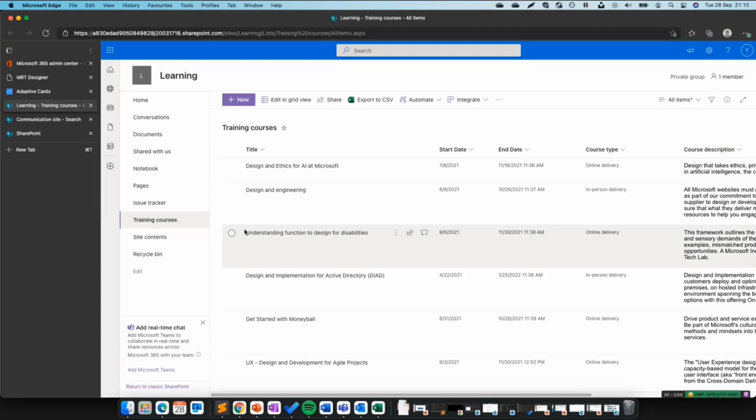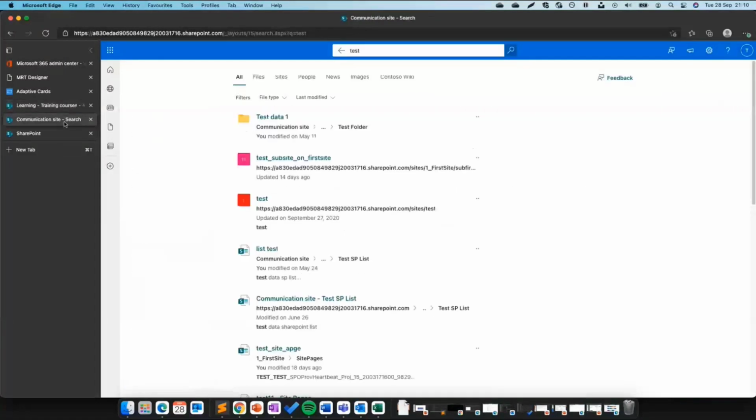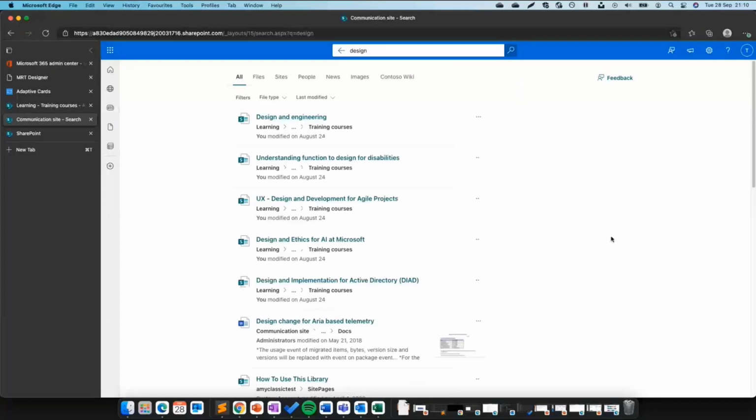And typically what you would expect is a user or an employee, if they are looking for a training course on a given topic, they would go to the Microsoft Search page experience and look for it. So the current experience today over here is, let me show you. So right now over here, I'm on the SharePoint Search experience.